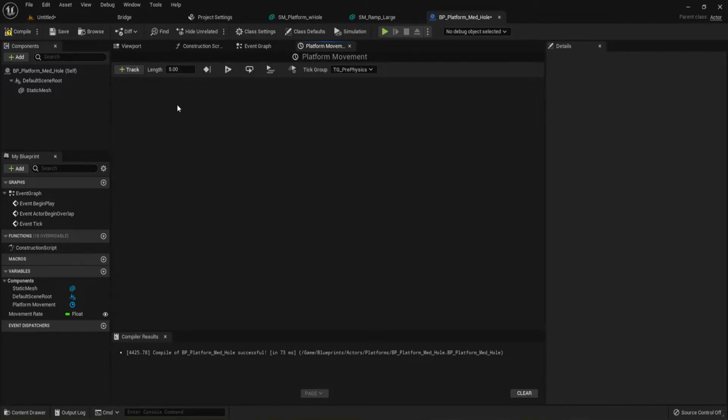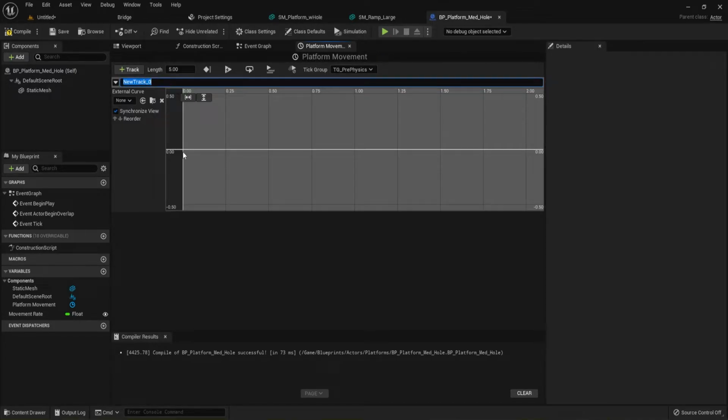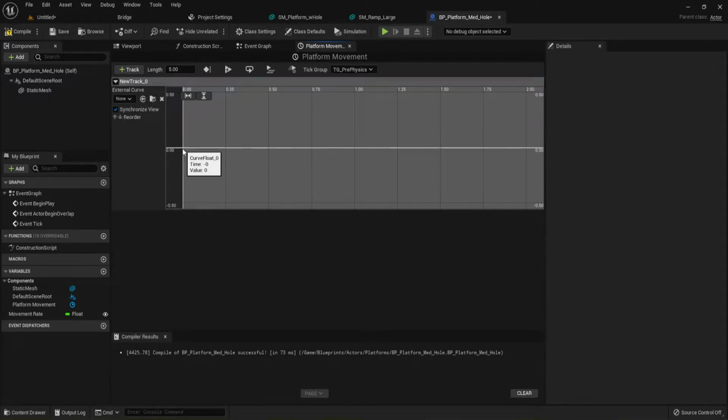And we're just going to add a simple add float track right here at the very top. Okay. Very much like the coin again, or like the cannon again. I'm going to right click. We're going to add key. It's going to start at 0. Okay. It's going to have a value of 0. And up here at the very top, because we made our time to be 10 seconds, we're going to change this to 10 seconds. And I got ahead of myself, I see. So the length is going to be 10 up here.